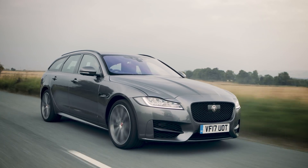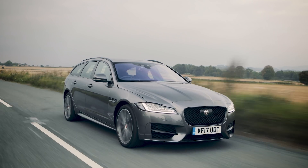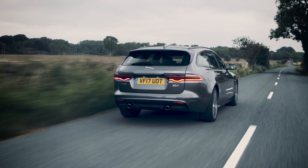Out on the road, the Sportbrake certainly does feel quite sporty for an estate. Whereas rivals like the Volvo V90 are more about comfort and refinement, there's something a little sharper about the way the XF drives — it feels quite agile, quite nimble, and like a much smaller car in fact. The version we're driving today is what Jaguar reckons will be one of the top-selling versions in the UK. It uses the 240PS version of the 2-litre diesel engine, badged — confusingly — 25D, and it has just enough performance for everyday use, with 4-wheel drive and an 8-speed automatic transmission.